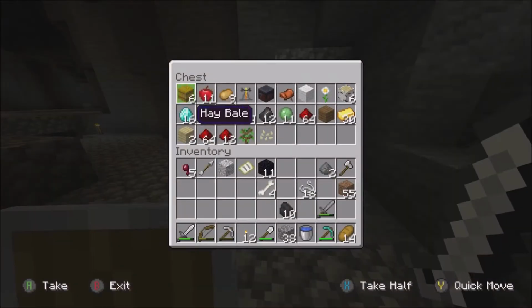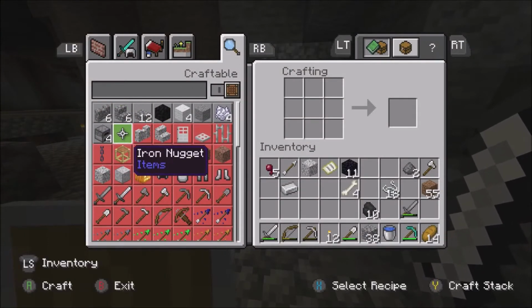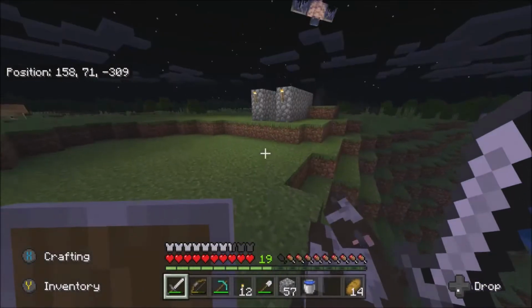I don't know if that's 100% what happens, but I don't think it's a good idea to put it in a cave. I think we gotta put it above ground. That's probably what I want to do anyway, so. It's cool. Alright, it's not the end.